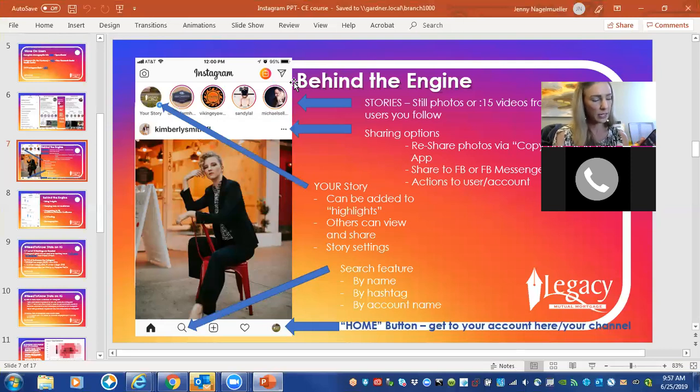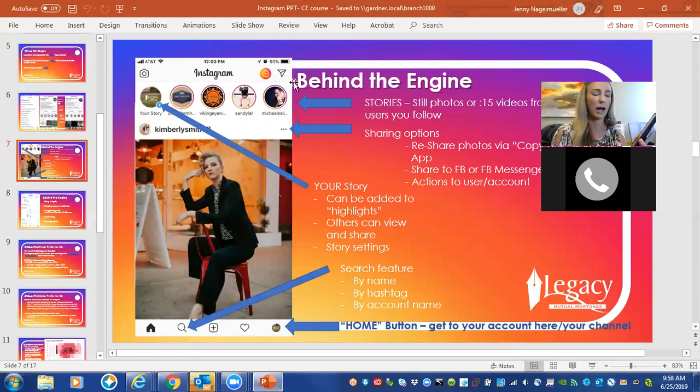Some of the other cool features that are in here that people like to use, if you click on the GIF, which is right next to the time, it will bring up all of the different GIFs, which are just the animated little videos that I can add to my story. So let's put maybe the cool one right there. Okay, now you can see it's added it. And once I get done adding all of these graphics and things that I want here, I always have the ability to download this to my camera roll. As you can see, the little drop-down arrow right here, you will download that to your camera roll and it will say photo saved to camera roll or video saved to camera roll. Anything you want to do here.